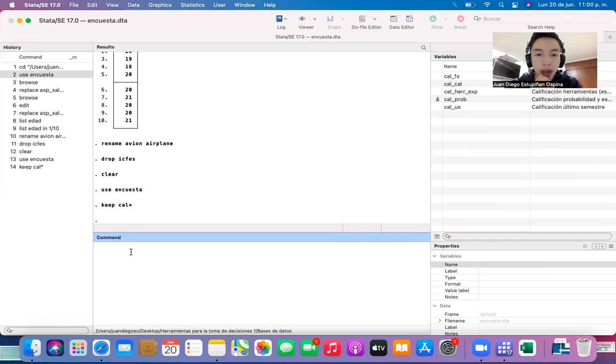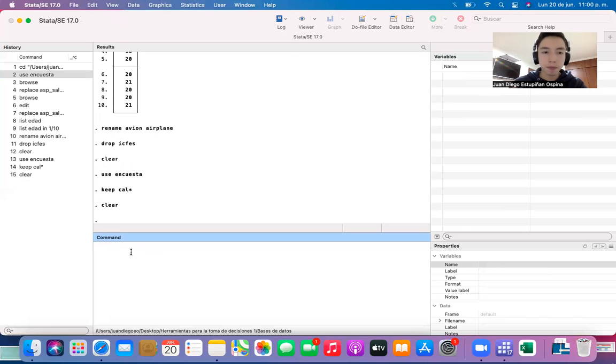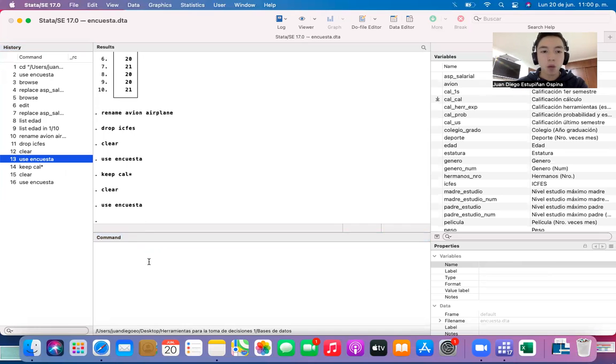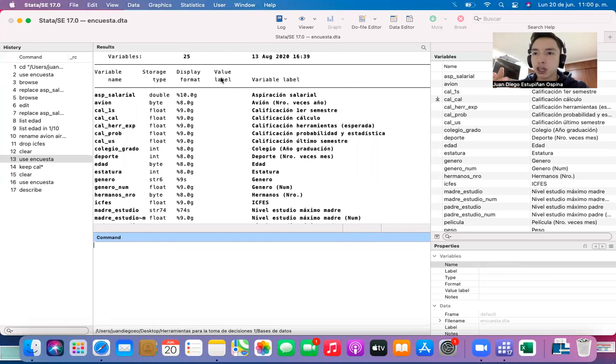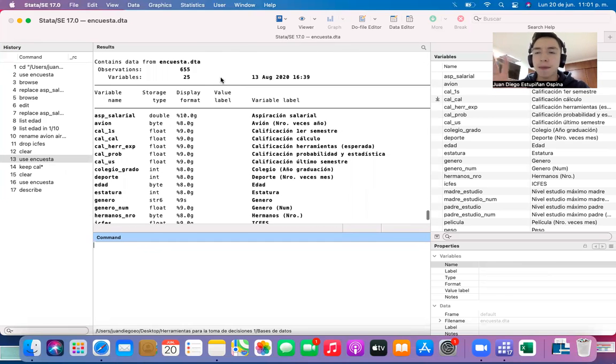Another command is, for example, describe. But to describe, let me use the original database again. Now, with describe, STATA will present more detailed information about the variables and the database.